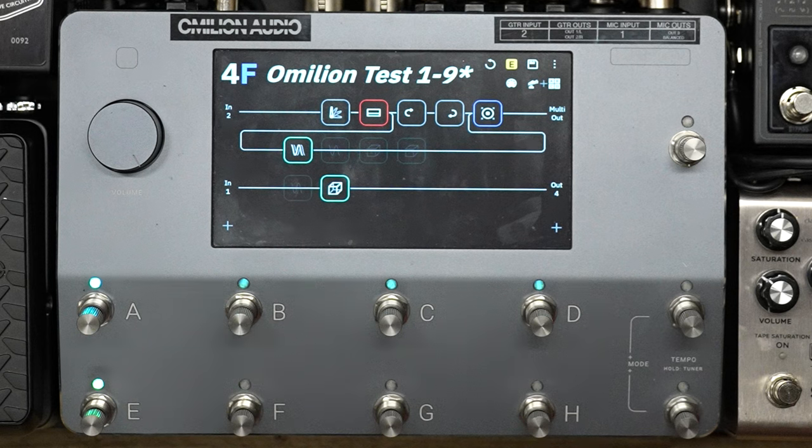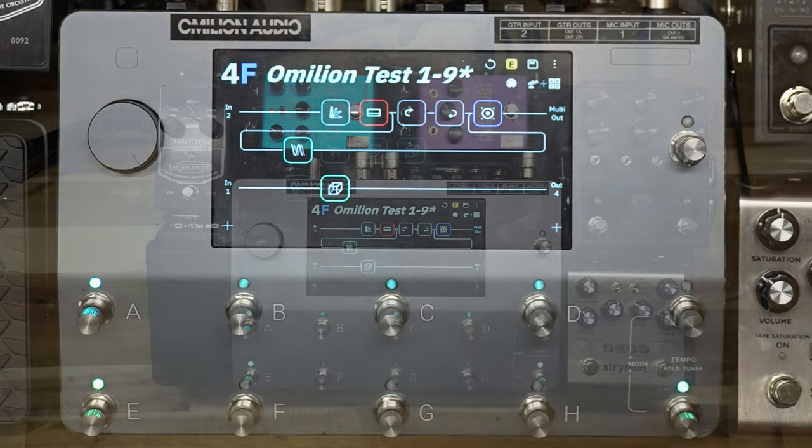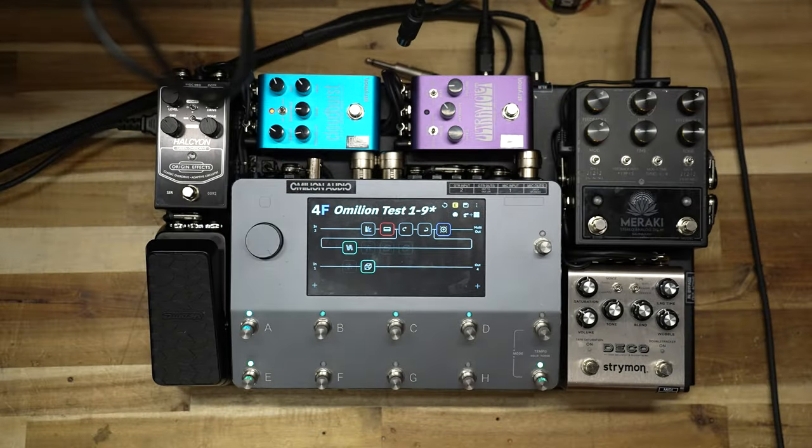And that's how you send a PC message to a MIDI device. So that's it. That is this Boss BCB-1000 setup.